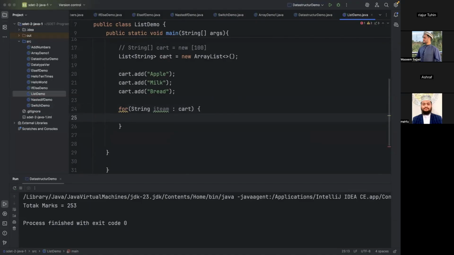So that means this cart has 3 items right now. It is a list or array, whatever, and it is giving the first item here, then working with it, then coming back here. It will give you the second item, working with it, then it will give the third item, then it will be working with it, then it becomes empty. When it becomes empty, we'll break the loop. That's it.